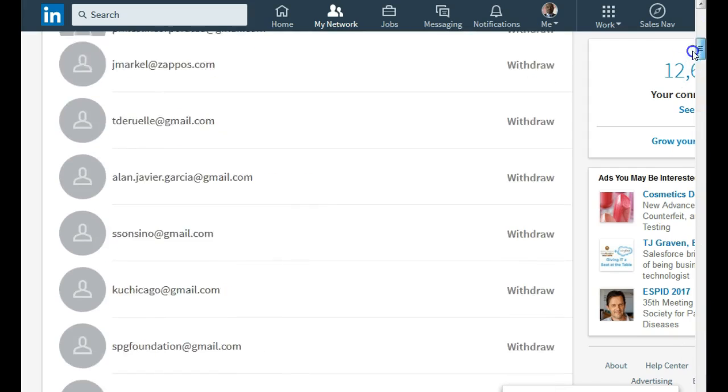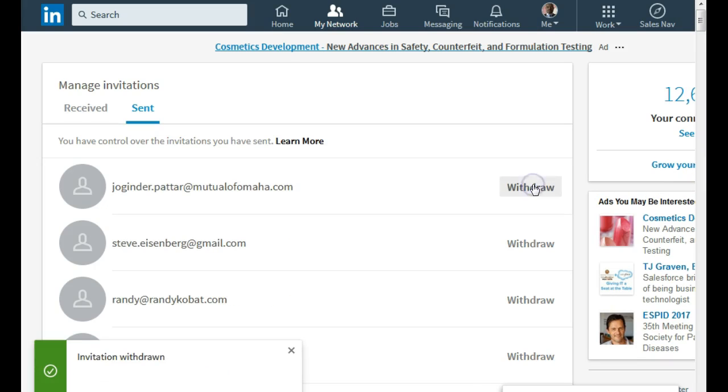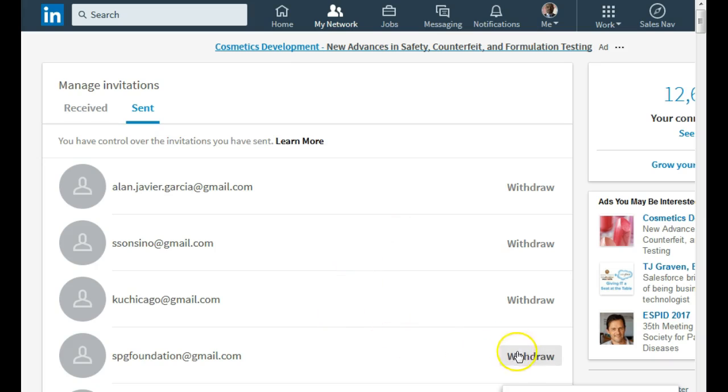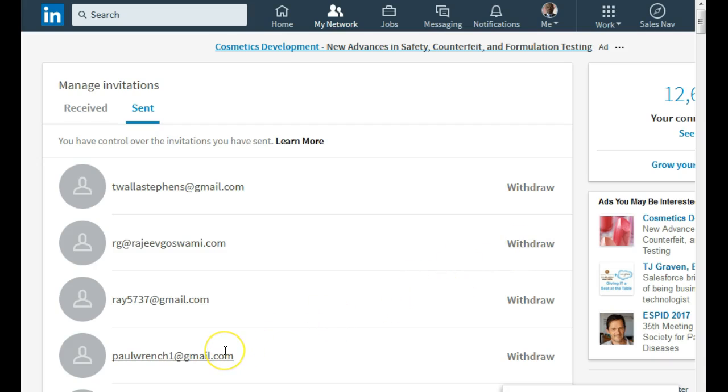So what do you need to do when this list keeps on growing? You need to withdraw. However, you'll be withdrawing them one by one. So assuming you have 5,000 pending invitations, you'll be withdrawing them one by one, and this is really, really difficult to do. But I will show you a simpler way to do it, where you will just use my in-house software, which I asked somebody to design for me, instead of staying in front of the computer to click withdraw. Assuming I have 10,000 to withdraw, people do have about 10,000 to withdraw, so they will not be able to withdraw all of them. It means that their pending invitations will be blocking their ability to grow their LinkedIn connections.